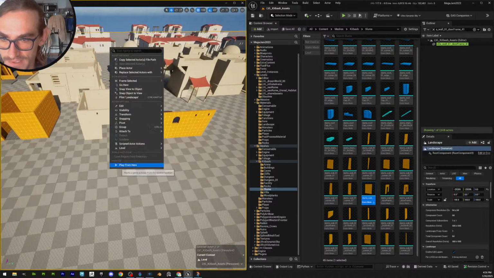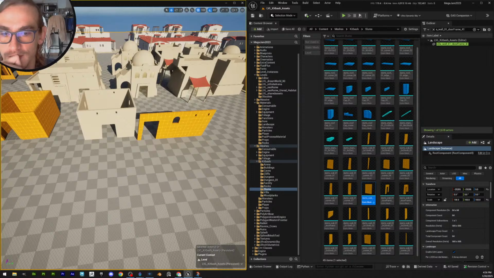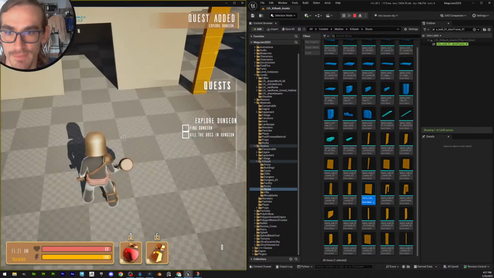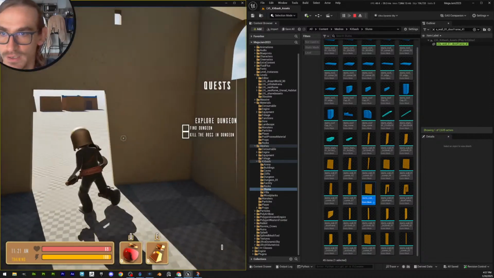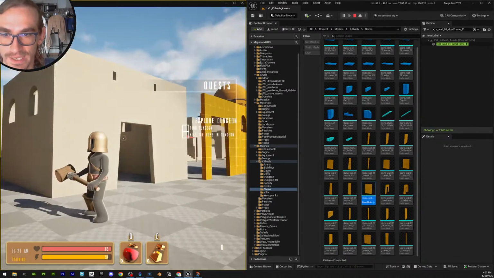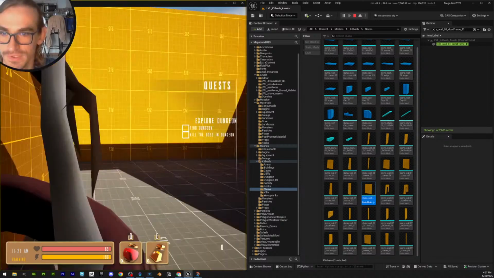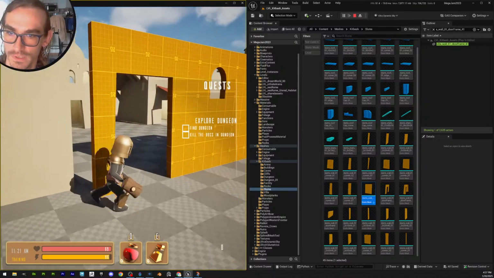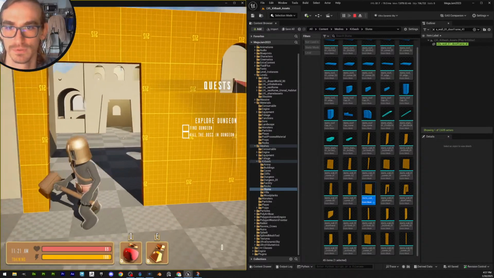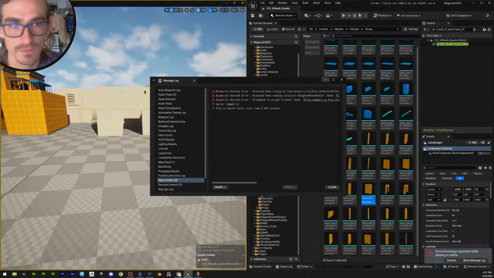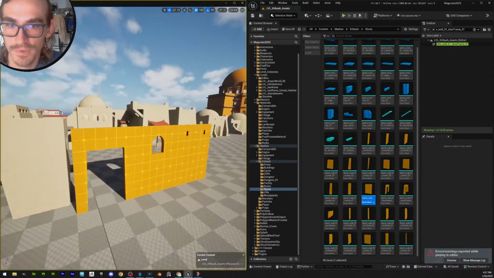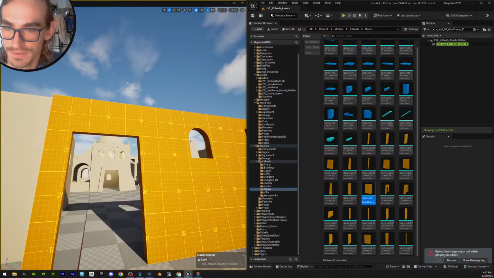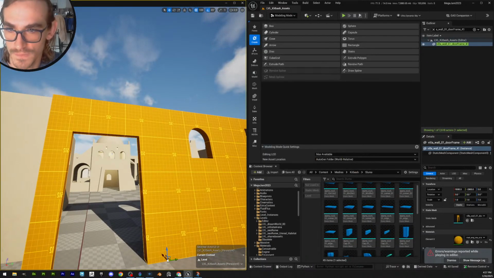Okay, let's see, can I play from here? Haven't tested the character on this map because these doors are super low and I'm not sure. Yes, I can play from here, nice. They're super low, but they kind of go nicely with the style. Usually our doors are a little bit too tall. Let's see. Yeah, I think they're too tall. I kind of want to keep them a little bit lower. That could be nice, just to follow the style that I was going for. So that's no problem.